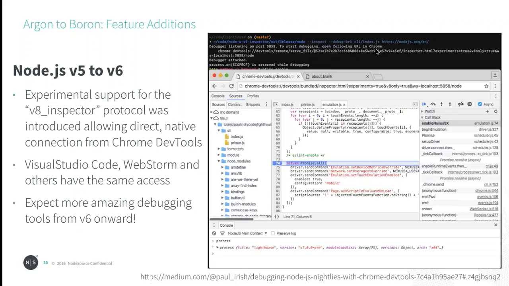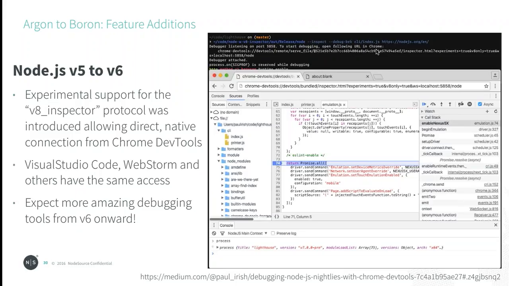Use the --inspect flag, and it exposes it and tells you how to connect. And then you can do pretty much the same things that you do to JavaScript in Chrome as you can for this external Node process. So you can do some really cool stuff in there. I encourage you to experiment with that. There's been a bunch of posts on the web about it. I recommend Paul Irish's post on Medium when it was first released. He runs through some of the high-level features.